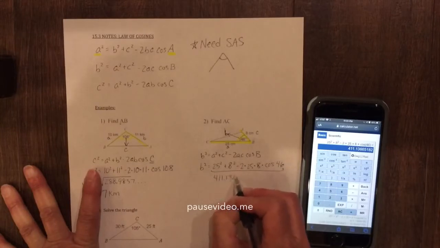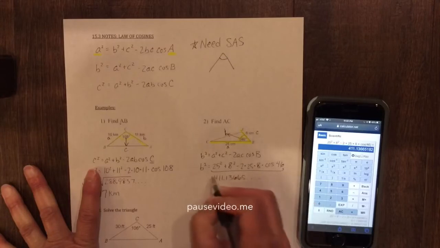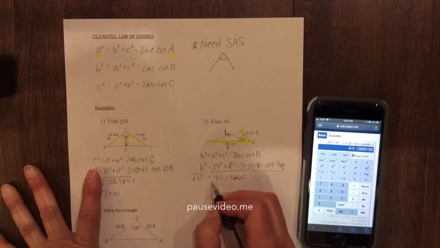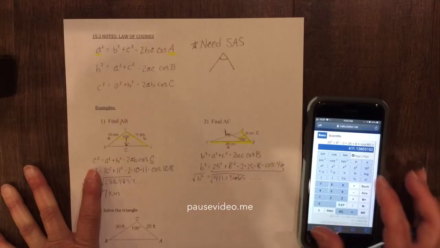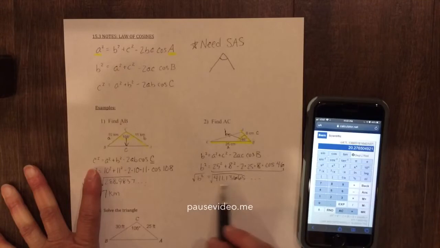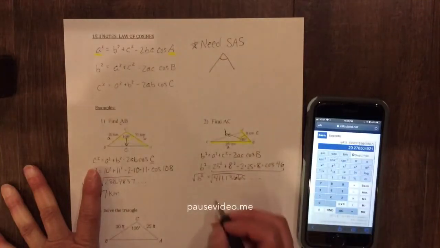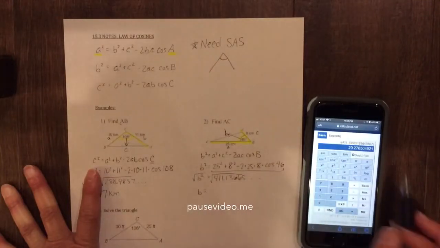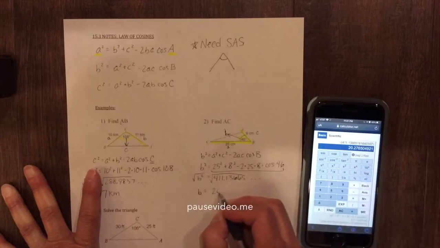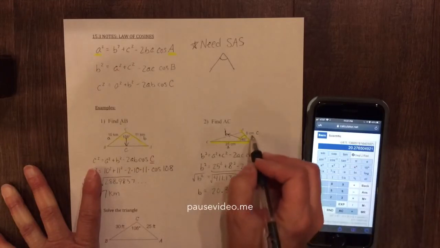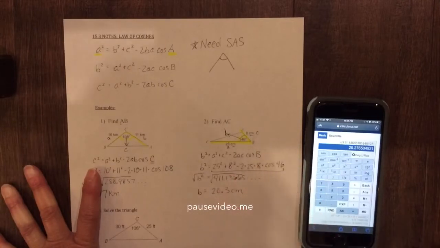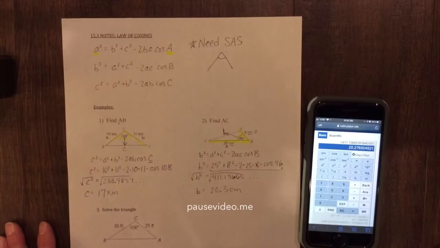Okay, this is not my answer. Remember, we're not going to round this. I've got the whole thing in here. That's equal to b squared. How do I solve for b? Square root. And how can I do that in the calculator? I'm going to hit square root. I'm going to hit that answer button. It recalls my answer from before. And I get b is equal to, let's go nearest tenth, 20 point, that'll round up to 3. 20.3. I could label it using my unit measure up there, which is centimeters. And we found side B.